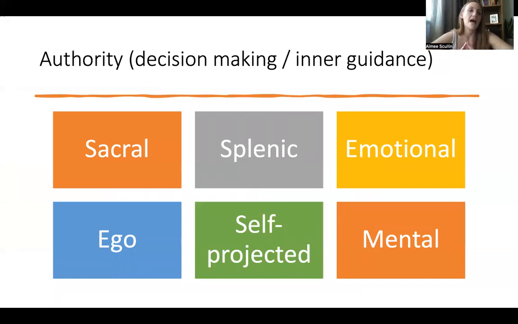Now, here's the key with any inner authority and any decision making that's correct for us. It's never in the mind. So some people will have defined heads and ajnas up the top there, so they'll have a lot going on in their mind. And our mind often tries to make logical decisions for us, but nobody is designed to make decisions using their mind.